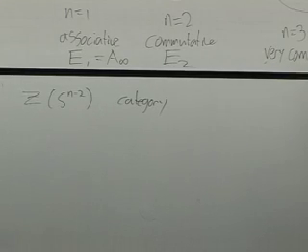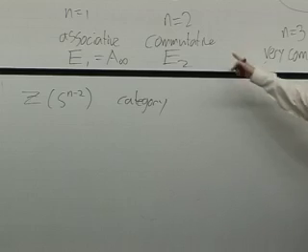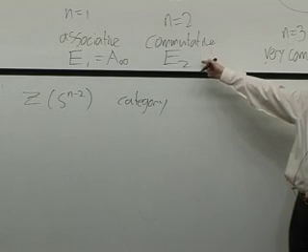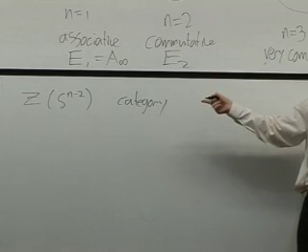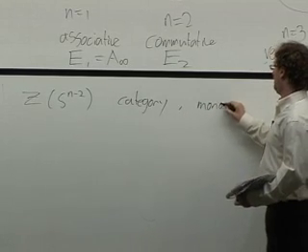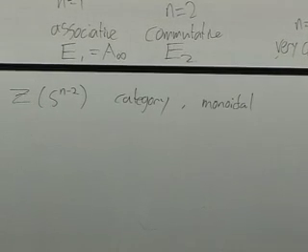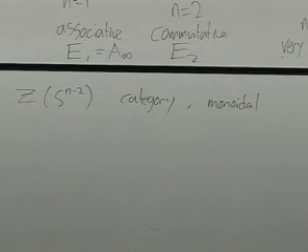But we draw the exact same pictures as before. This tells us that the category has a product. Just like before we had a vector space with a product, now we get a category with the product. So it's a category with a monoidal structure. So that's the product on the category. And this monoidal structure gets more and more commutative as n goes up.